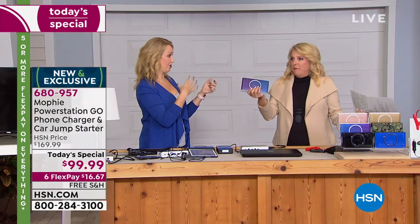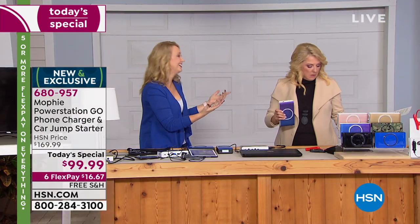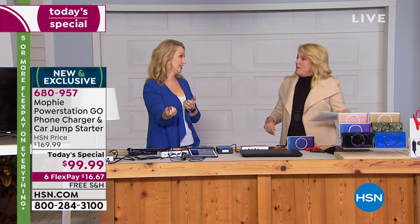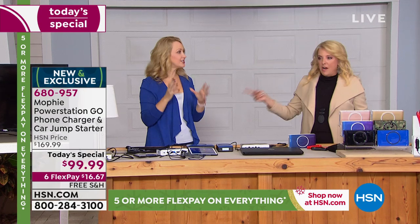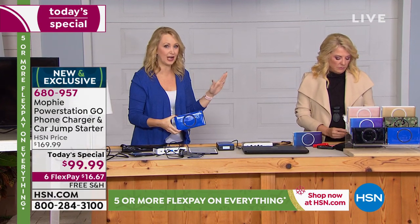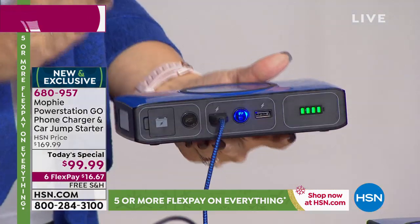So think about this. You're going on an international trip for 5 days. You bring your Mophie and you don't need adapters. Can you imagine? I mean, that's the type of power that we're talking about on the go. Sleek, compact, easy for every single person to use in your life, in your family.